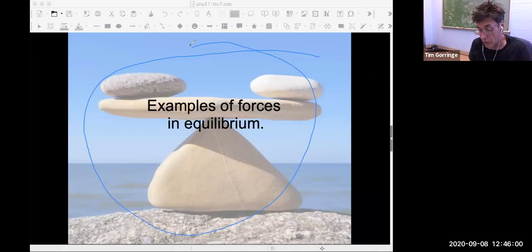Now, it's not that there's no forces acting on those stones. There are forces acting on those stones. But the net force that's acting on each of those stones in that pile of stones is zero. And that's what we mean by equilibrium. And so that's what we're going to study first. And then later on, we'll look at a couple of examples where it's non-equilibrium. Imagine this arrangement of stones collapsing and falling to the ground. That would be non-equilibrium. Things were at rest and things started to move. And that's non-equilibrium.